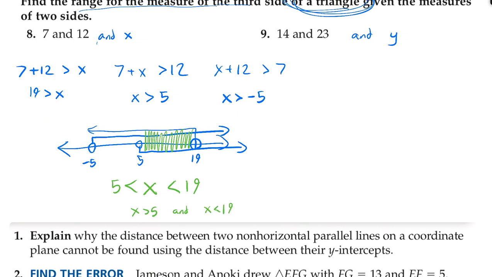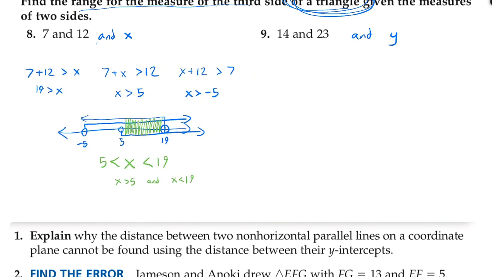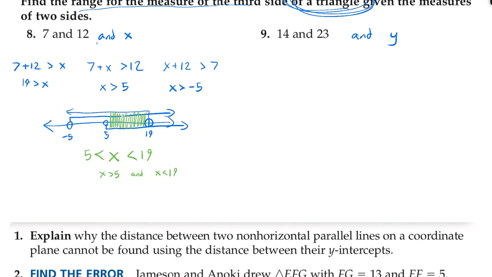All right, so I'm going to take all this and shrink it a little so we have room to do our other problem here. So let's just put it off to the side here. Okay, now let's do the next one. So same thing on another problem. So over here we've got 3 separate statements. So 14 plus 23 is greater than, has to cross the y. And then also y plus 14 has to be big enough to cross the 23, and y plus 23 has to be big enough to cross the 14.